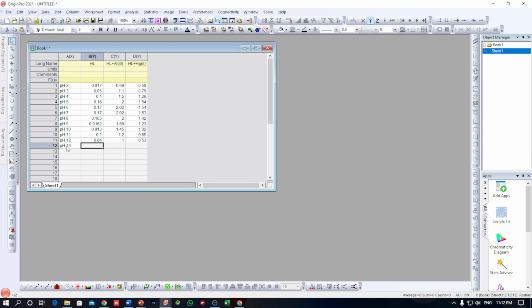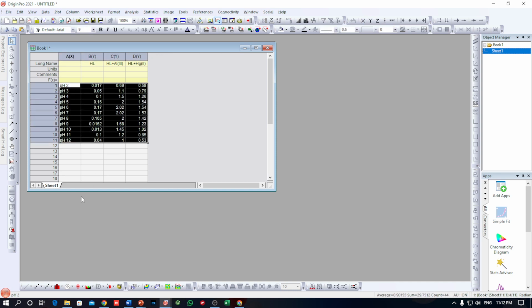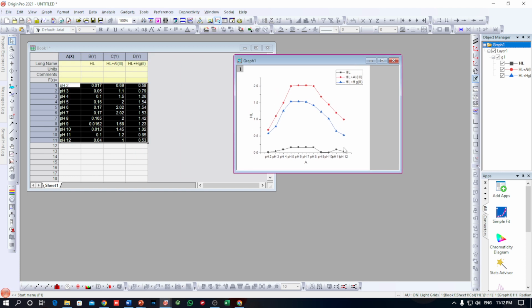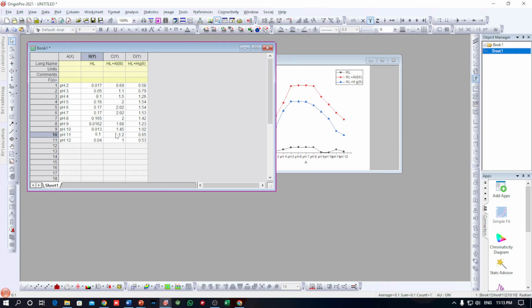And here I had already put this. Now select all this data, go to the scatter plot, go to the line plus symbol plot. So you can see that this is my spectral graph of my paper or my experiment. Now here one thing I have to modify, this value it will be 0.015. Okay, so it will be 0.014. Now this is my spectra.